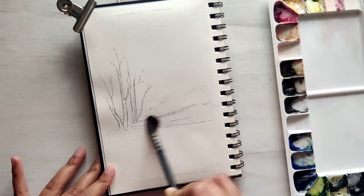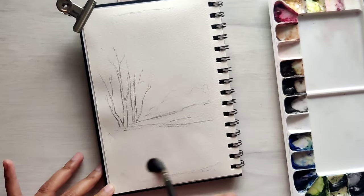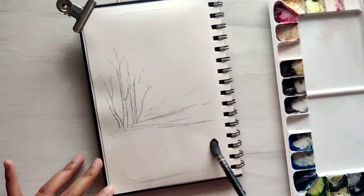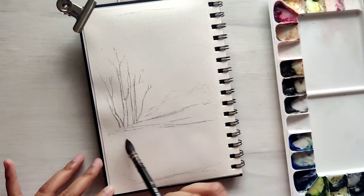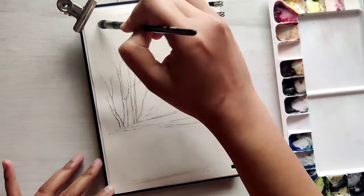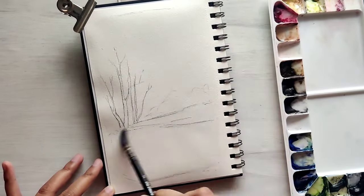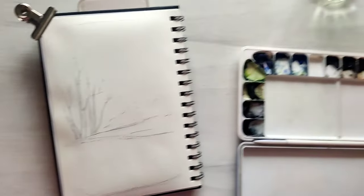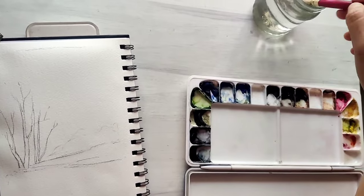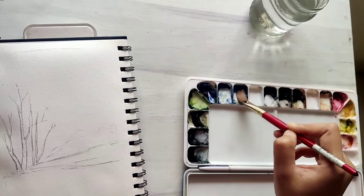For this painting, I am putting water on the entire surface, and if you know how I paint, I entirely wet the surface first. So what I do is block various parts of the painting, like the sky, the foliage, the ground and the water. I will just block it with very light colors.